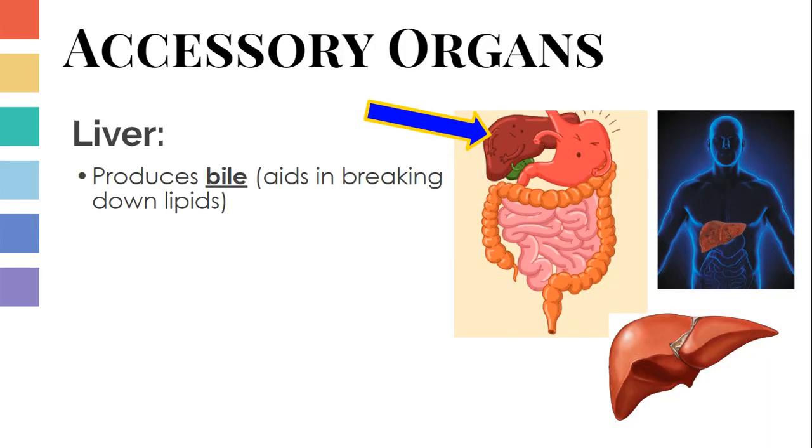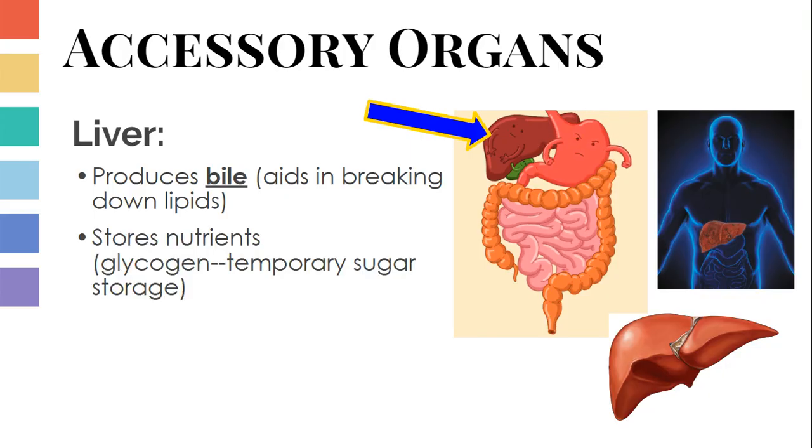We'll look a little bit more closely here at the liver. You've probably heard of the term bile before. Sometimes people will mistakenly say that when they have vomit or they can taste something in the back of their throat, they might say that they felt or saw bile or tasted bile. That's unlikely to be true. Bile is actually produced by the liver, and it is secreted and then released and stored in the gallbladder. But that goes right into the small intestines. And so most likely you don't actually see your bile ever, but it is contributing to the digestive path.